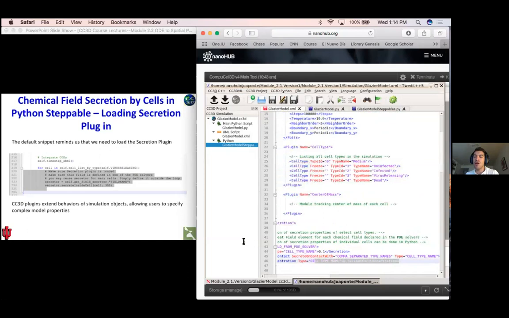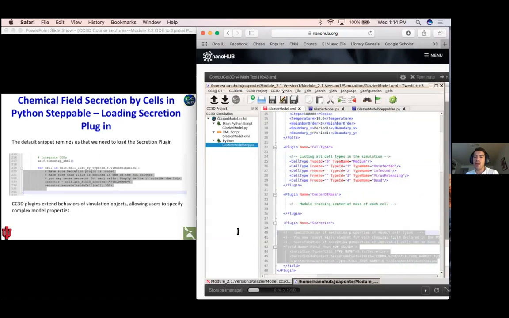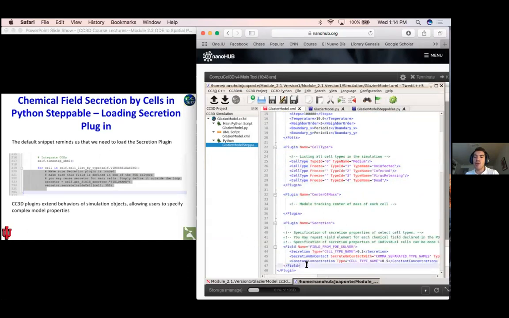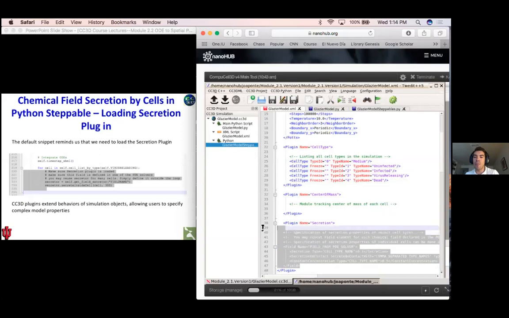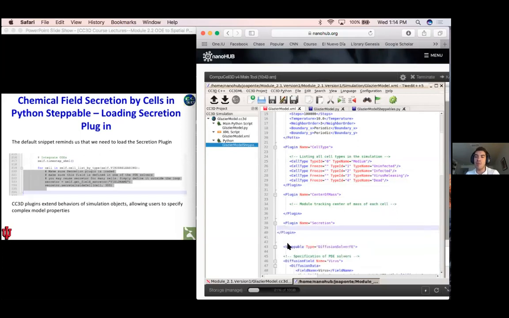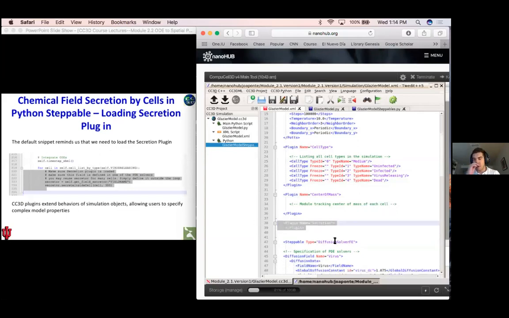So we're just going to get rid of it, and make sure that you get rid of everything in that category, from field to field. I'm just going to go ahead and delete everything from here. So basically I have the beginning of the category, and this is in XML how you end the category. So I have an empty category, which is going to be loading my secretion plugin.